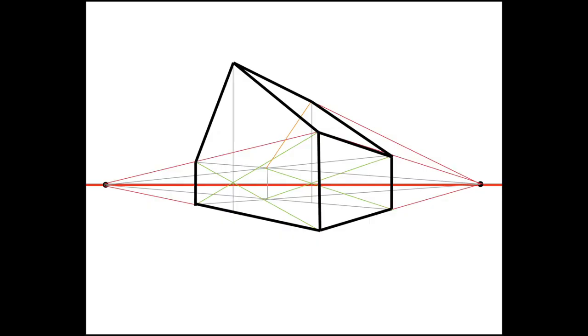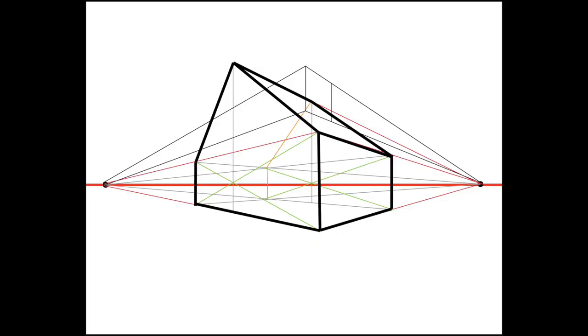So how do you do a chimney? Well, chimneys can be placed in a lot of different places on homes, and so sometimes we can put it where there's a center family room. So this one's going to be located maybe more towards the middle of the house. So I put a vertical line that, just like the front line of the box of the house, represents the front edge of the chimney, and then I draw construction lines to the right vanishing point, the same basic principle of making a box, and then I draw construction lines to the left vanishing point, and that establishes the other side of the chimney in perspective.